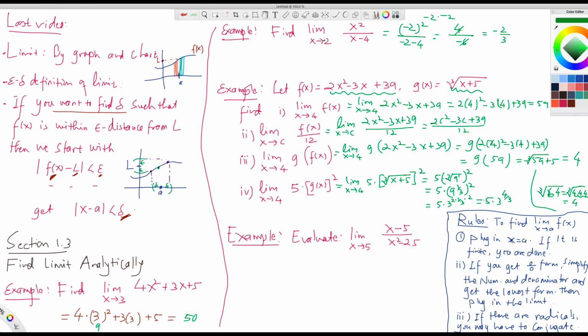But be careful, you cannot multiply 5 and 3. Why? Because 3 has exponent 4/3, 5 has exponent 1. They have different exponents, so you cannot multiply. So the final answer is 5 times 3 to the 4/3. That is the final answer.